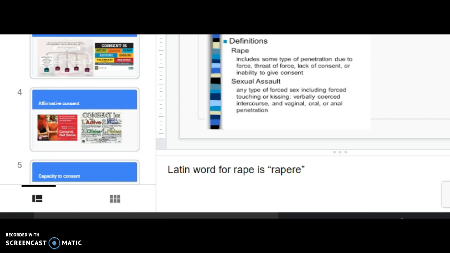The next slide talks about statutory rape. This one most people are familiar with, as we learn about it in high school and other places. It refers to intercourse with a minor, someone below the age of consent. It differs for all states, as I say again. But minors who are under the age of consent cannot consent to having sex. So even if they physically agree to it, it's still against the law.